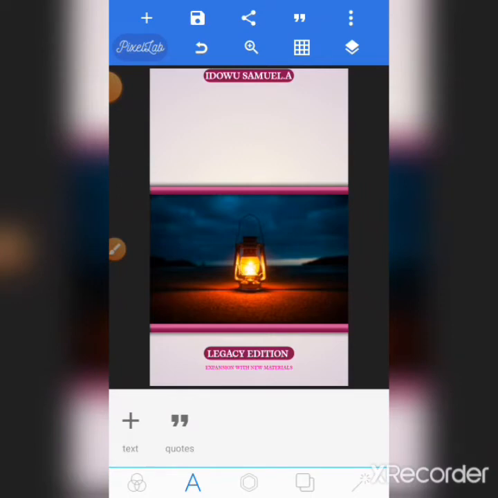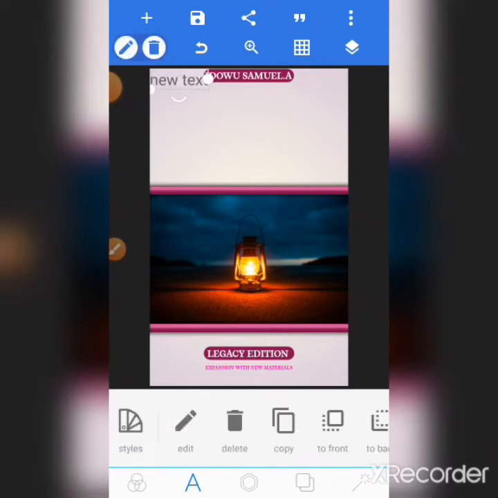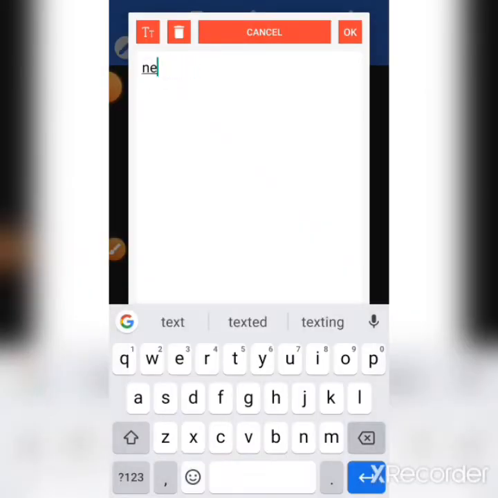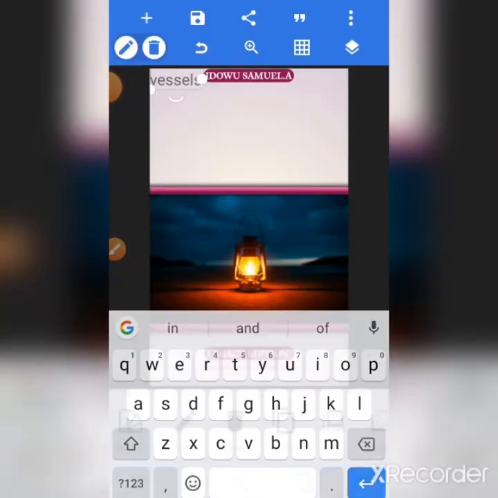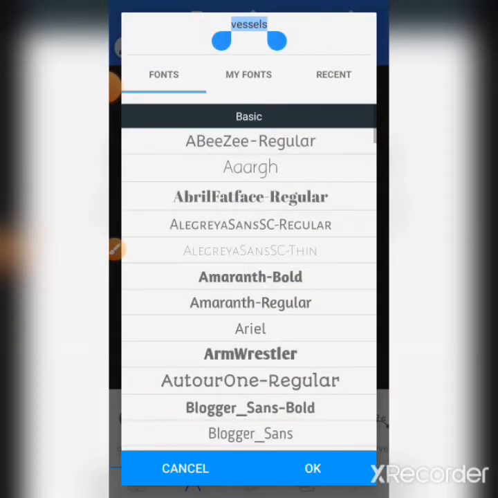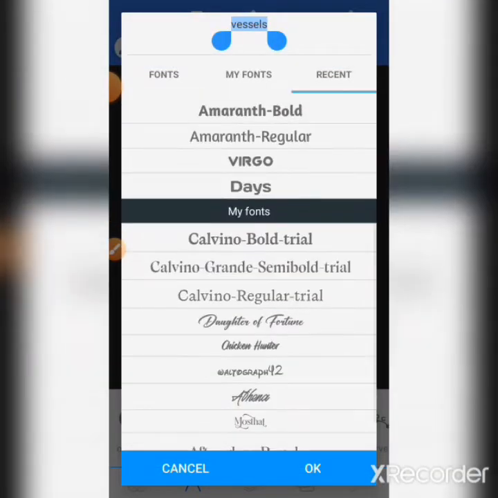So what we are going to be writing is our text, the name of the book. Let's write vessel first. We are going to be using this font.